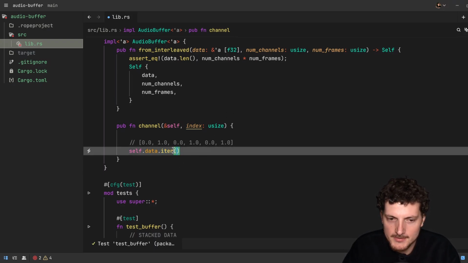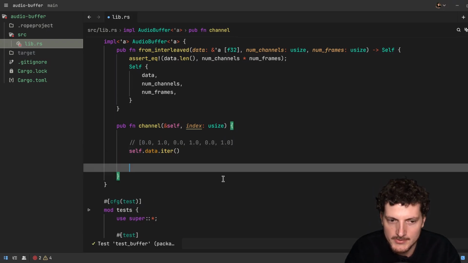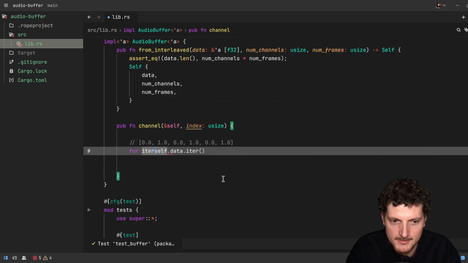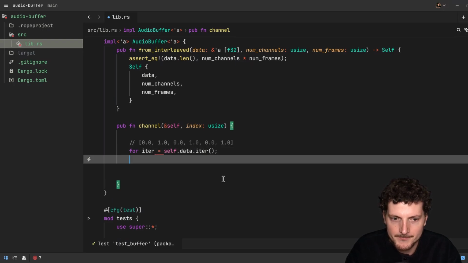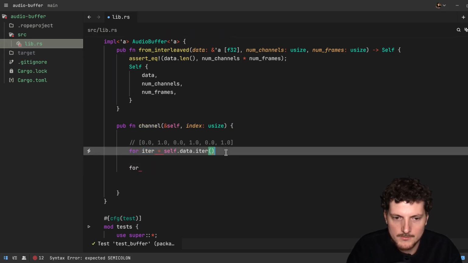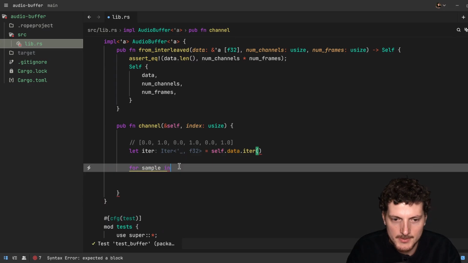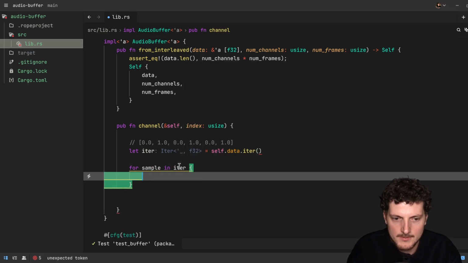And if we return this iterator now, it would be fine, but we would just get the whole array. Maybe just to see how we can iterate over an iterator, let's store it inside of here, this has to be a let, and then for sample in iter, debug our sample.